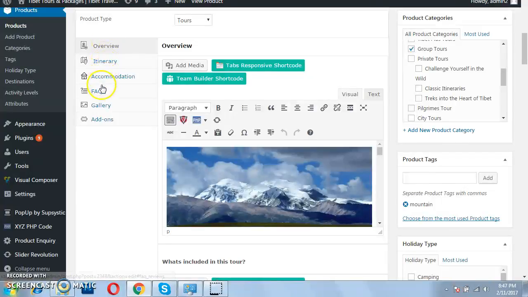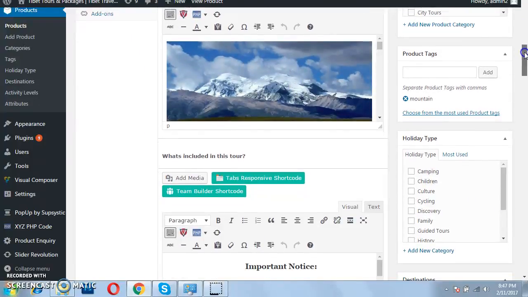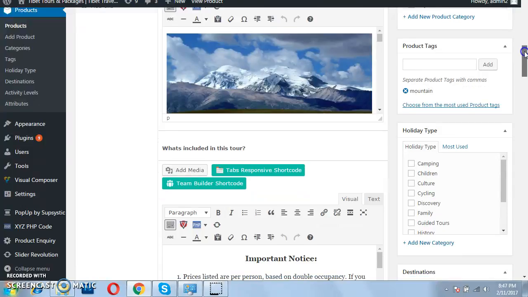This is a tab: overview, itinerary, accommodation renamed as our arrangement, FAQ renamed as attraction and review, gallery, and the departure date. The departure date comes from the variables and attributes, because the price varies. So that is dynamic. I'll show you how the prices are managed.